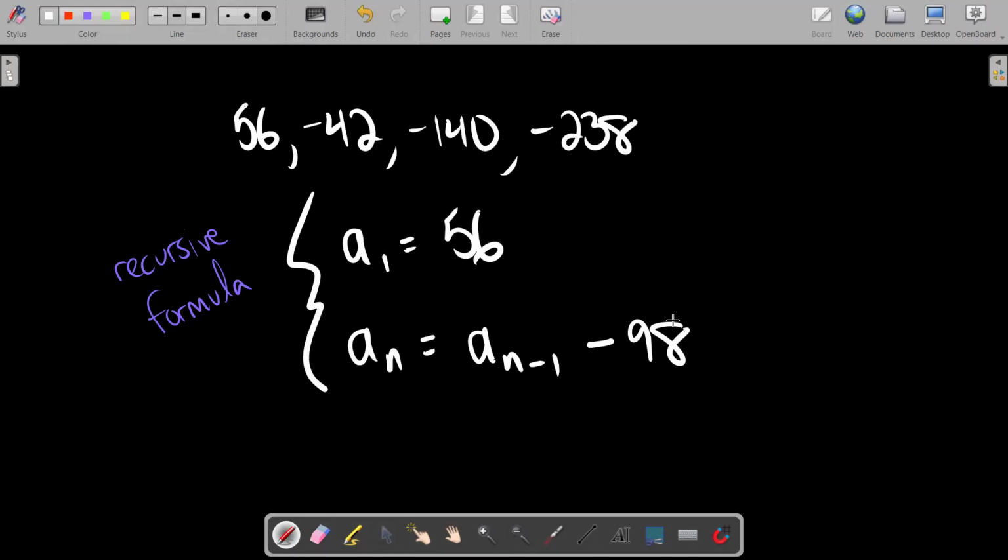Did that click okay? So that's how you do recursive. And so again, explicit is completely different, but our thinking winds up always coming back to the explicit thinking. Tell me where to start. Tell me how many jumps to make. Tell me how much each jump is worth, and I can get there, right?